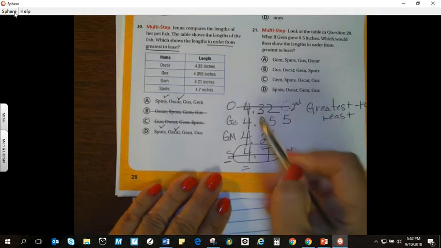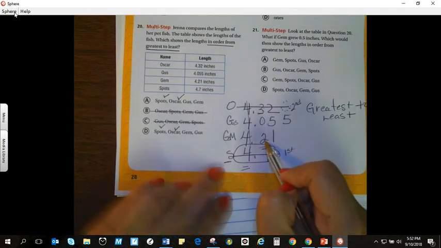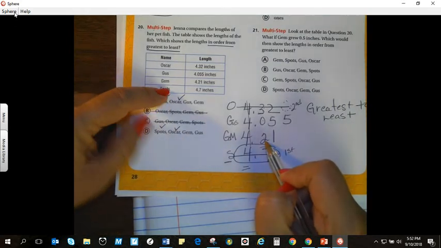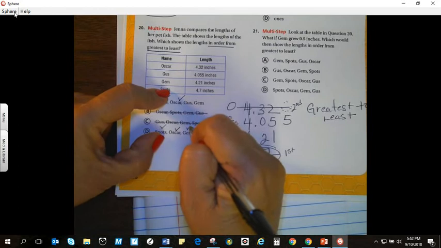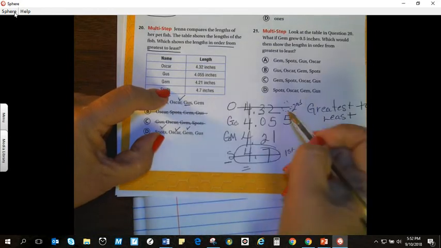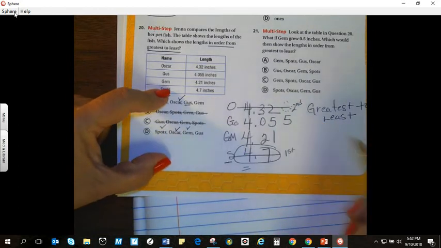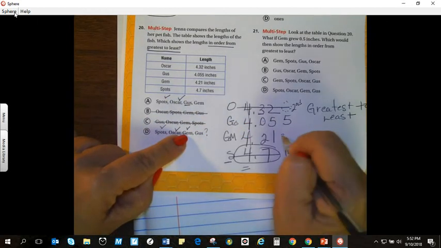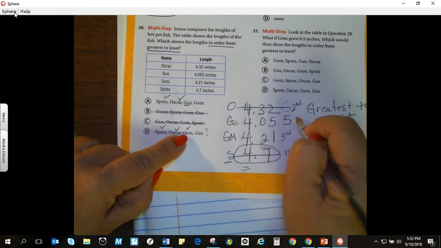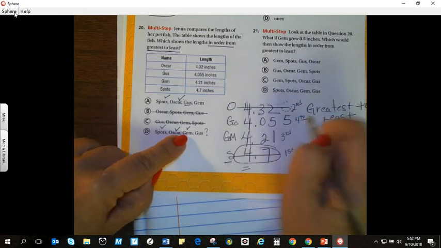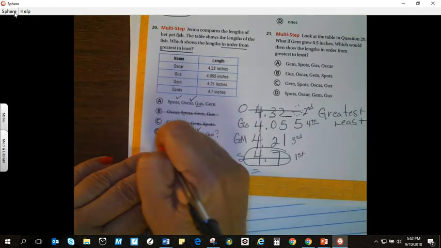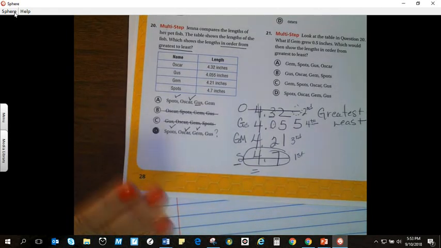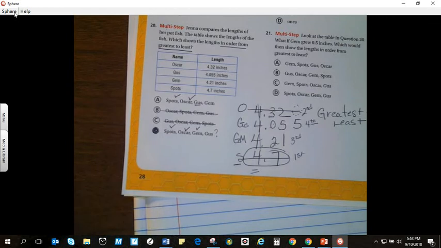My next largest number, oh, it's a 2. And so I know that that's going to be a Jim. And I have Jim here. Oh, that's Gus. It's not going to be Gus. So it looks like this is a very strong possibility because this is my 3rd one. And then my last is 4th. So D is my correct answer. So again, if you go step by step, see, was anything hard about that?